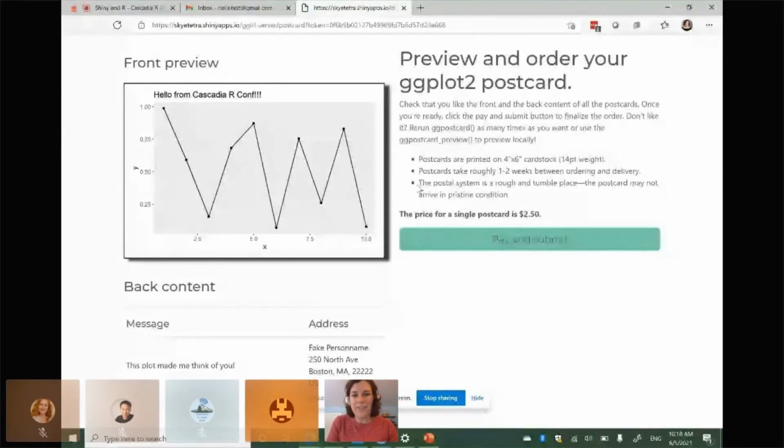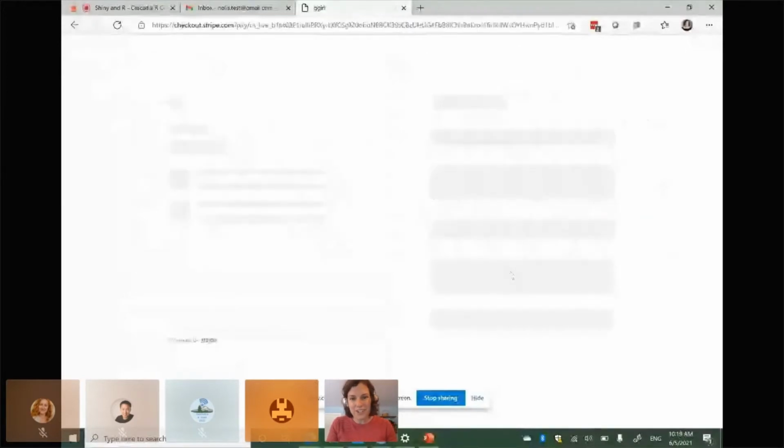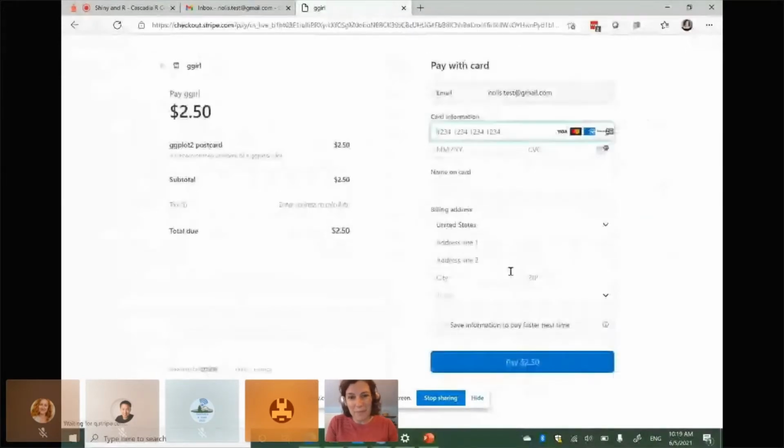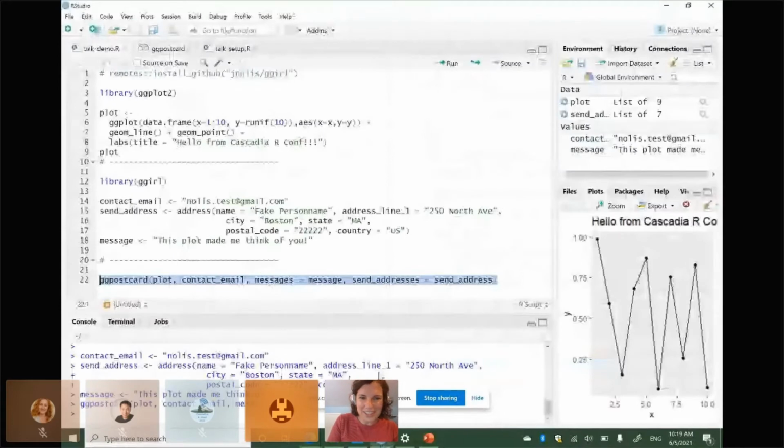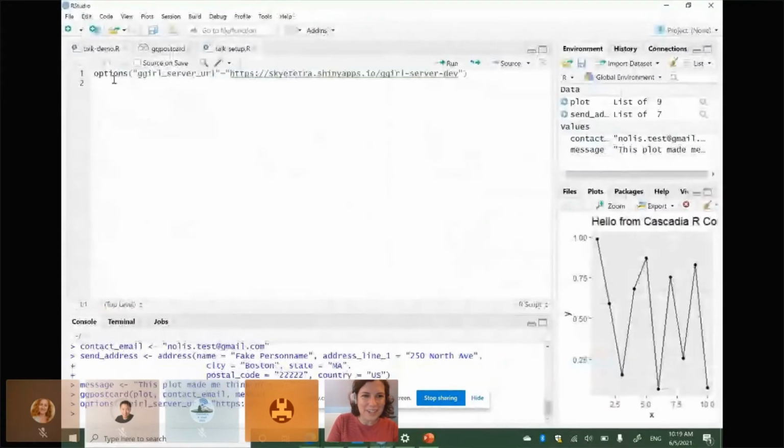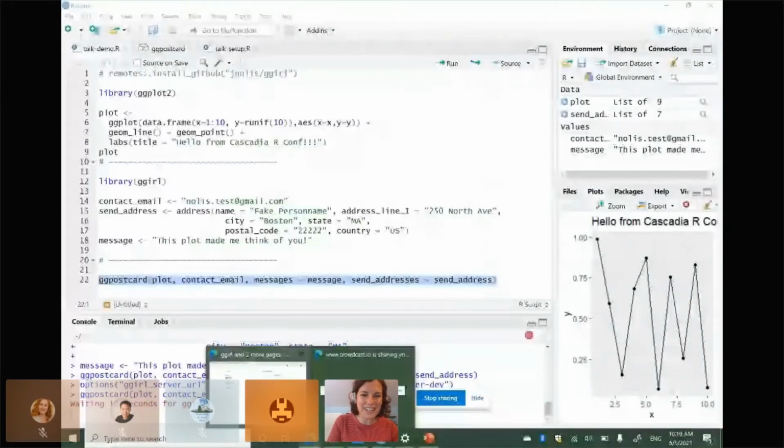But then from here, if I like the preview, I hit pay and submit. And so this is the dev version. So this is going to be not my real credit card number. But at this point, no, just kidding. I accidentally went to the live version. So I'm going to try it again in the dev version. Let's do it one more time so you guys don't see my credit card number. Here we go. This is secrets, ggirl secrets. So the server is going to take a second to get online.